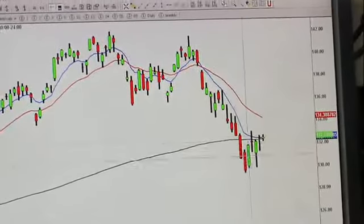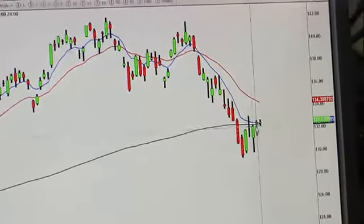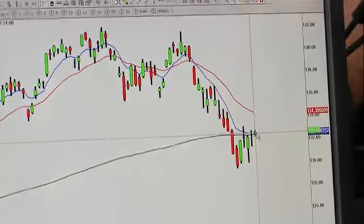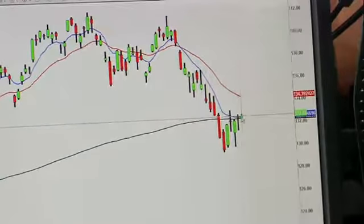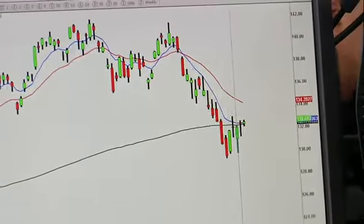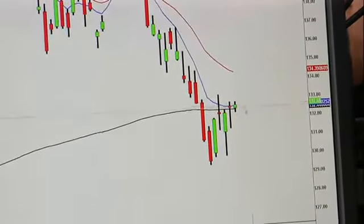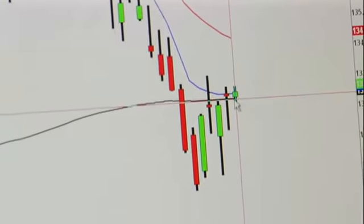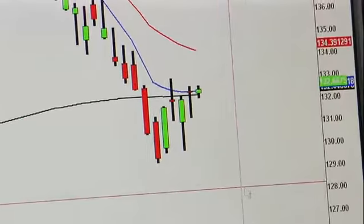Again, the sort of chart we've been watching, lots of ebbs and flows here this week. We have recovered off the lows. We're trading right around 1320 here in the S&Ps, 132.5 in the Spiders. Not really making much of a stand today. You can see the intraday: today's candlestick is just a very tight range. Can't really find its way higher, can't really find its way lower. But that's not really the story here today.